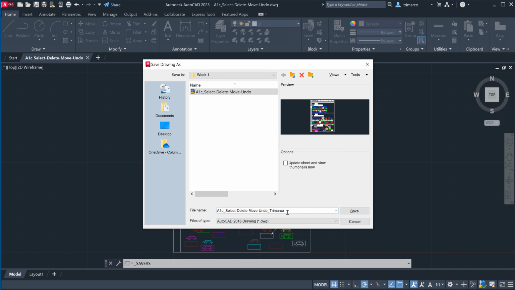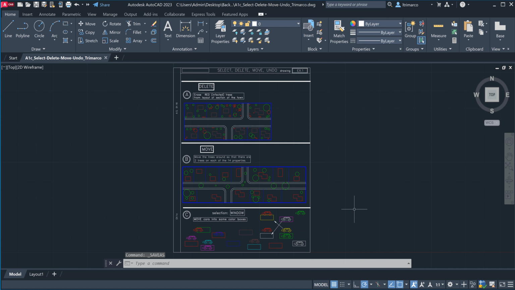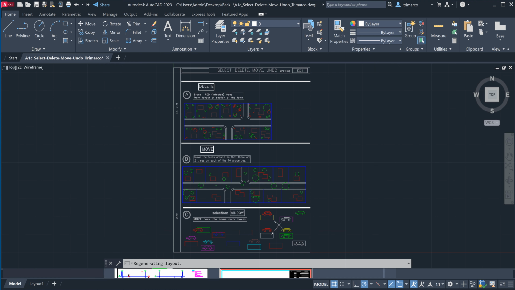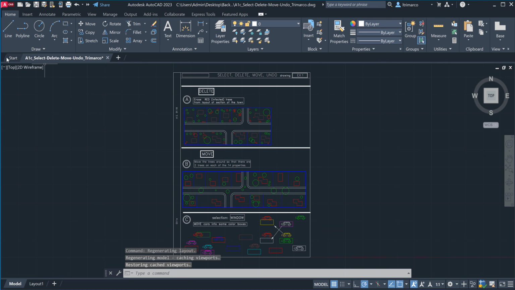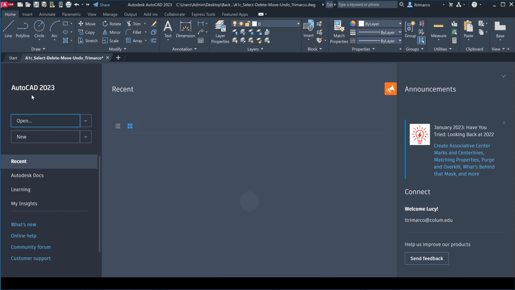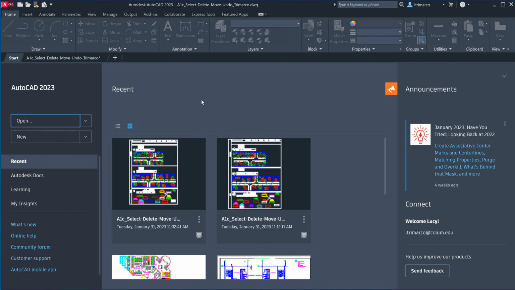So I'm just adding my last name to this assignment 1C, and this is what I'll upload eventually at the end of today. I'm going to hit save here. So I saved, but then I also did a save as on top of it. And you can see right above your viewport, there are tabs also. There's a start home screen, which is basically where we began.